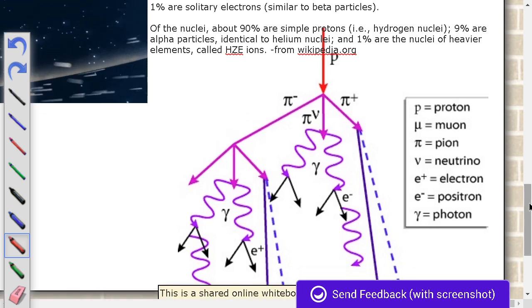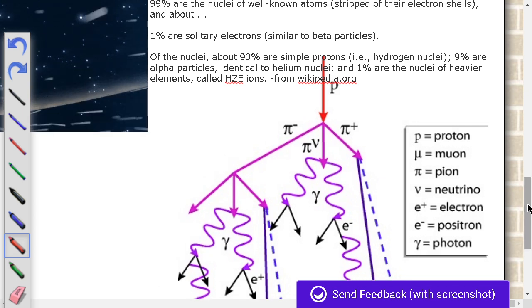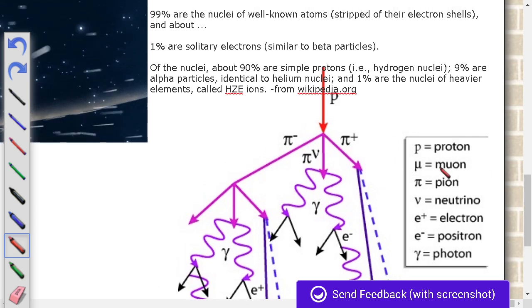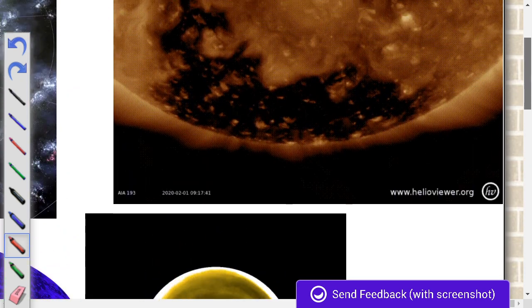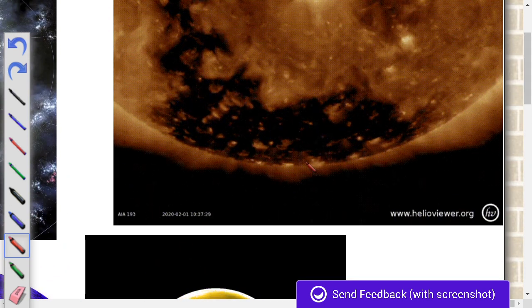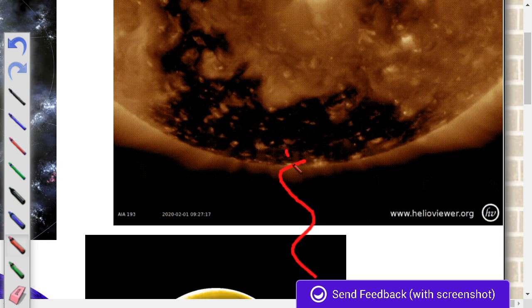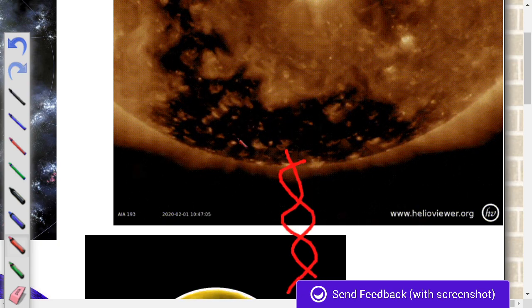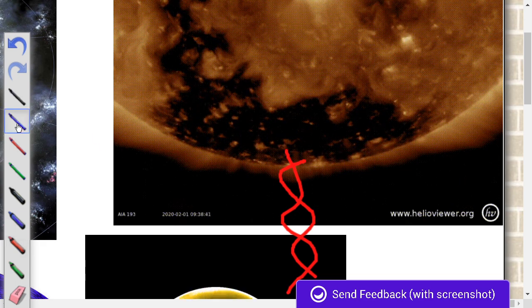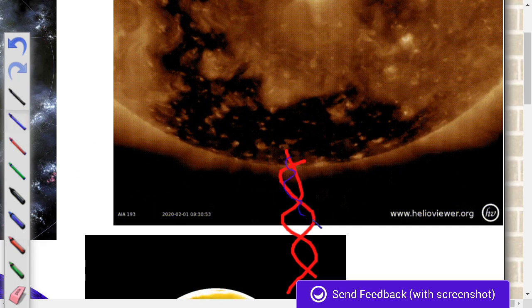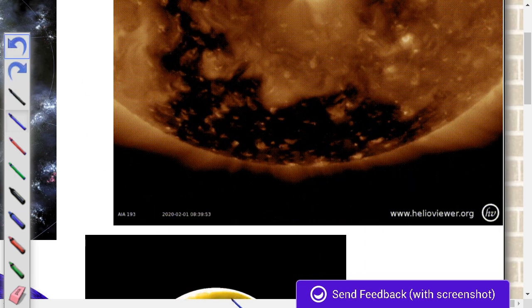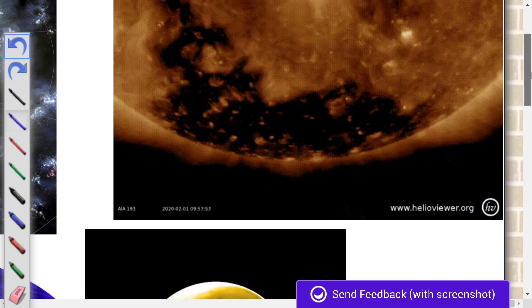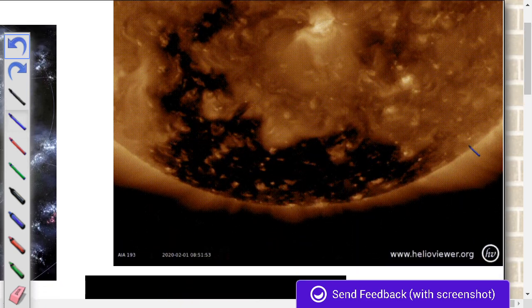But anyway, 90% of the solar wind is protons. 1% is electrons, and we always see this increase in the electron flux following an increase in the proton flux. So it's fairly reasonable to believe that there is a constant stream of protons coming out of here and a pulsed stream of electrons that is constantly interacting with it. So you would think you'd have some kind of a situation like this. You've got protons and electrons constantly coming out of the sun, and that is a direct effect of the sun's magnetic fields.